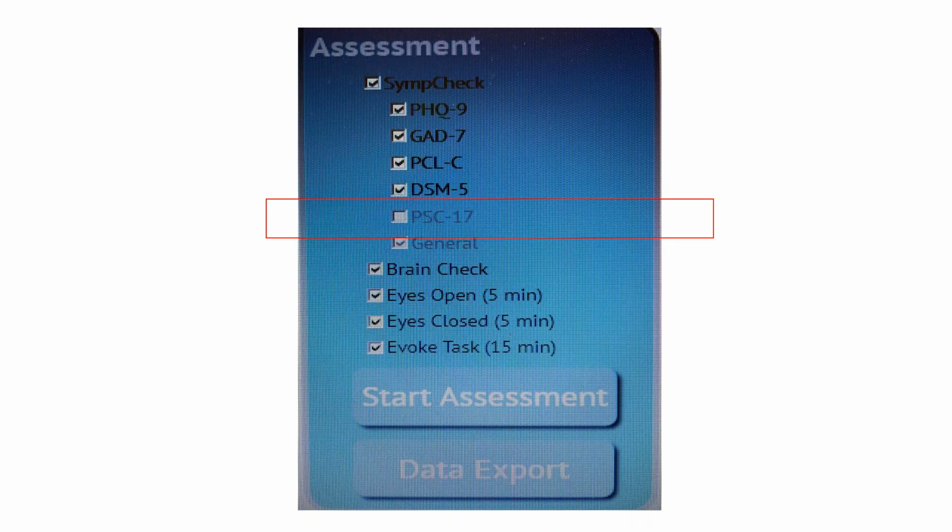So that's pretty much it. That's the SympCheck in a nutshell. You can deselect all of these and just move on with eyes open, eyes closed. You can obviously, as always, these are optional based on your determination of what is needed for your patient. But in general, when I see patients, I will run the full gamut and get all the information at the same time, and everything's pretty much done. They're in and out of the chair in 40 minutes or so. Typically, on average, it's about 40 minutes from the time they come back to the exam room and sit down to the time they're walking out to the front waiting area.